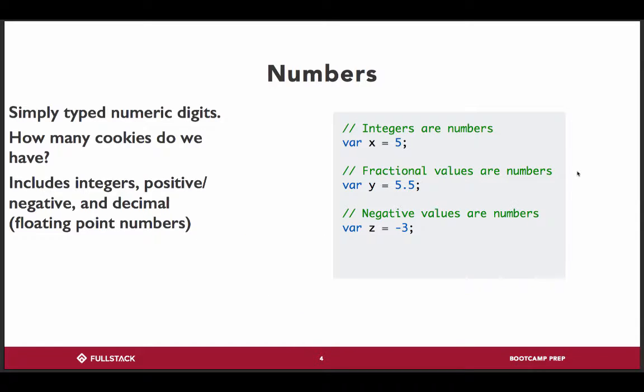Okay, so numbers, one of the primitive types. A nice thing about JavaScript, which is not true of every language, is that a number is a number. It can be a decimal point, it can be an integer, it can be a negative number, it can be a float. There's a lot of different terms: integers, floats, doubles, what have you. Those are all considered a number in JavaScript. So you don't have to ask whether this is going to be a float or an integer. It's all a number. So that's great. It makes things much more straightforward.